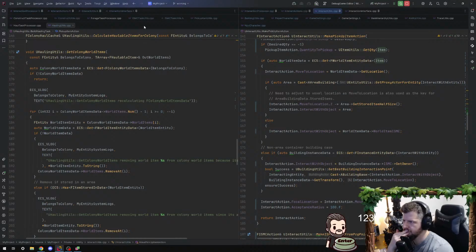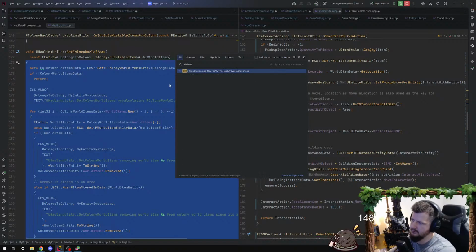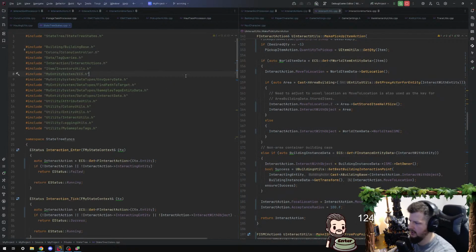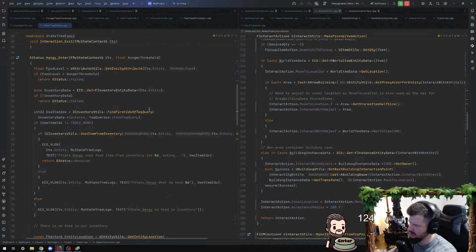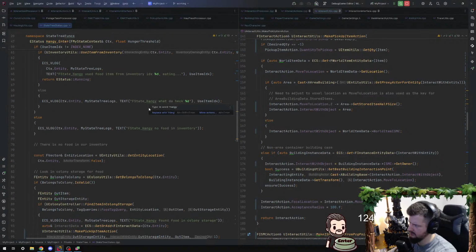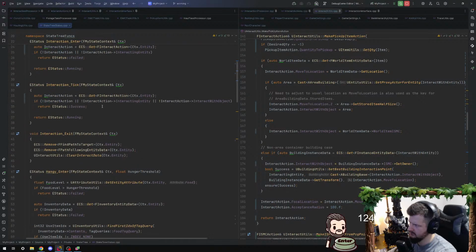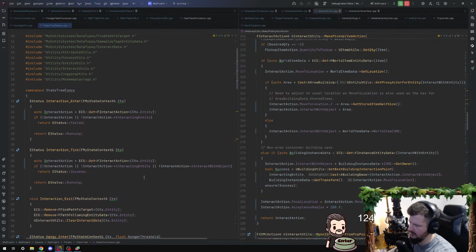Okay. So there was construction, hauling, foraging, interacting with the character or with the player. What other? I guess there was just the hangy state. Already fixed up those interaction ones.